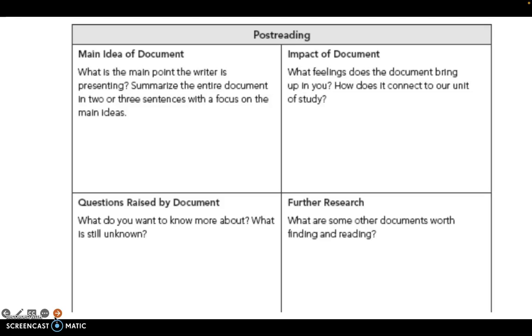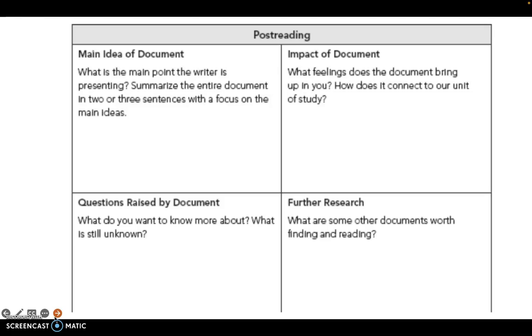Now, it is highly recommended that teachers model for students how to use this graphic organizer. And ultimately, you would probably want to do it in sections as you move through the text, and to adapt it to your students, the reading that you're looking at, and the specific course that you're teaching. So it is recommended that you use a very short primary source when starting out, so you can model the different steps as you are reading, going back and forth between the graphic organizer.